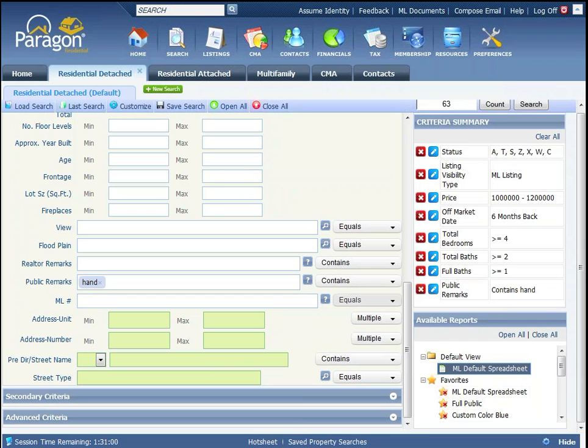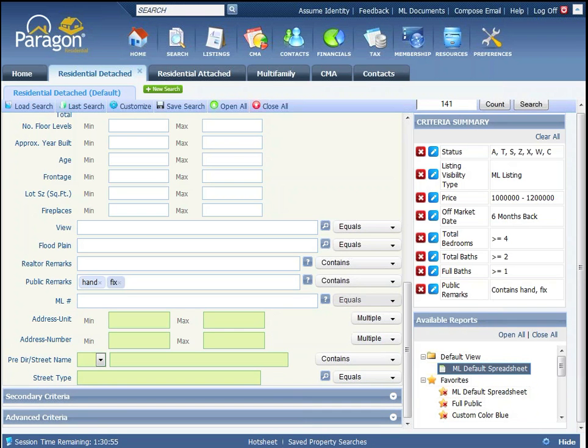I'm looking for anything that has hand in it. It could be hand at the beginning, could be at the end, just anywhere. Now in this case, it could be giving me handyman, but it could also be giving me handrail as an example. Coming on over, maybe I'm looking for a fixer-upper. So I want a handyman fixer-upper. I type in FIX, and for the same reasoning, I can now find fixer-upper however the agent spelled it. Did they hyphenate it or not?